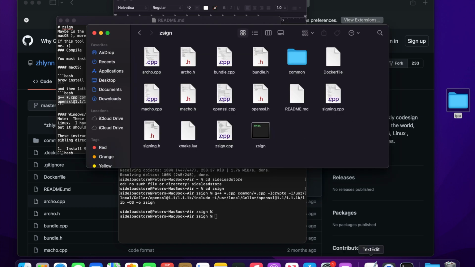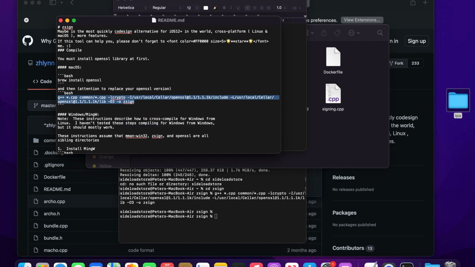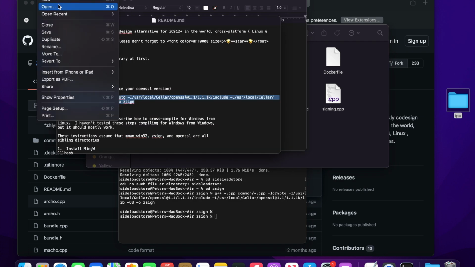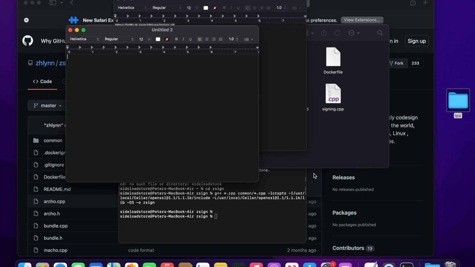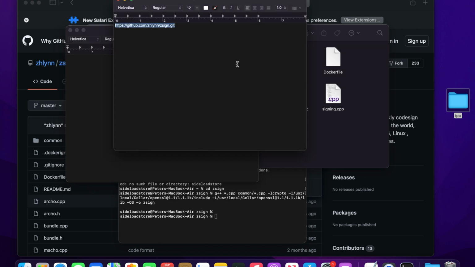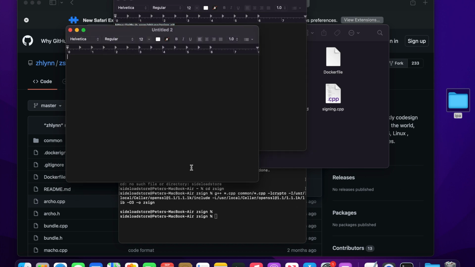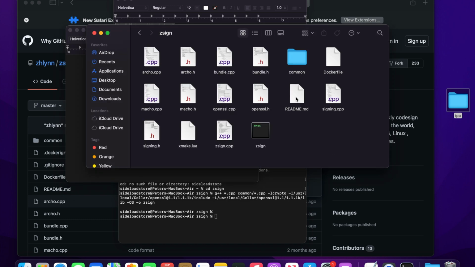And then next, open a new text file. And then go back to the README from zsign.